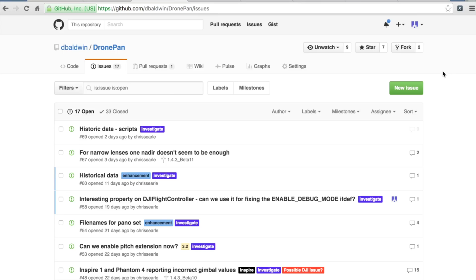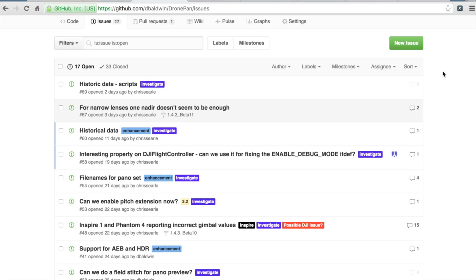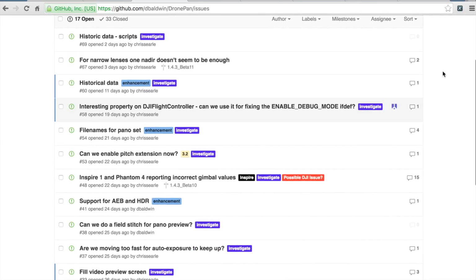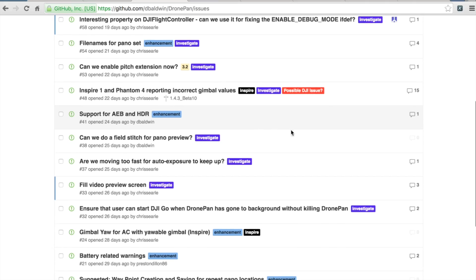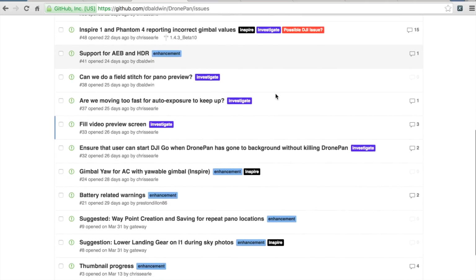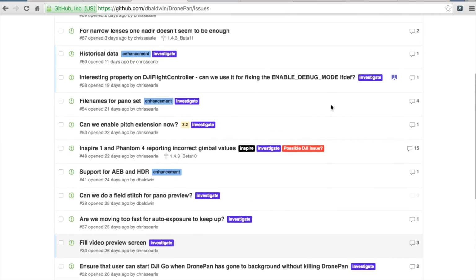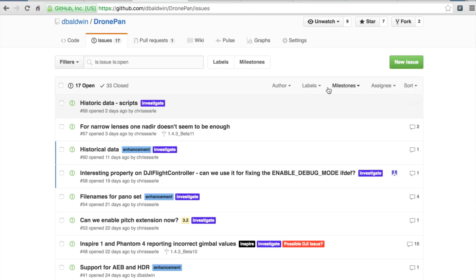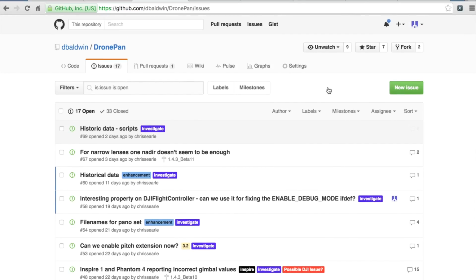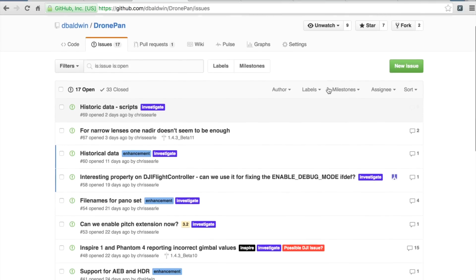The last thing that I'd like to share with you guys is just some of the things that we're working on as it relates to DronePan. We're talking about waypoints, being able to save your previous pano and be able to shoot it again. Here's one for automatic exposure bracketing and HDR, field stitching, possibly so that you can preview the pano in the field. So a lot of exciting stuff on the product roadmap, and I never really imagined that just something as simple as a panorama with a drone could receive this kind of feedback and growth. And so I hope as a community we can continue to grow it.